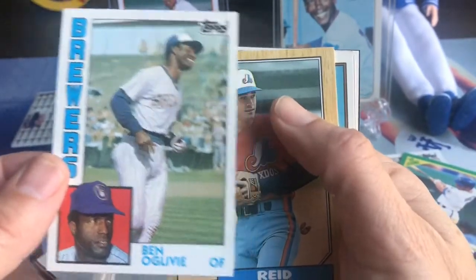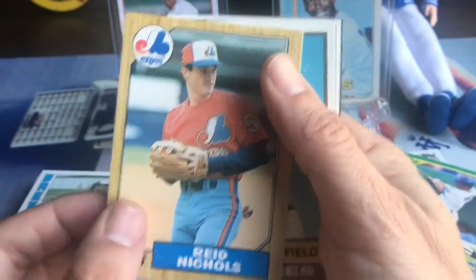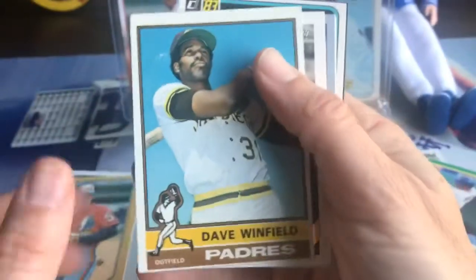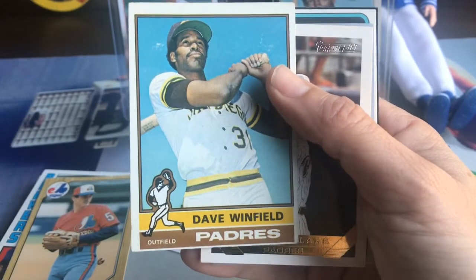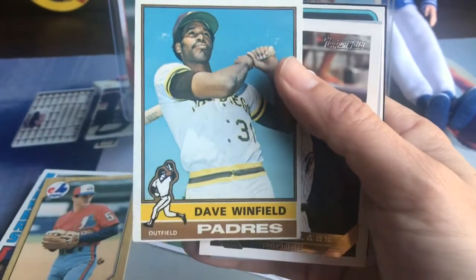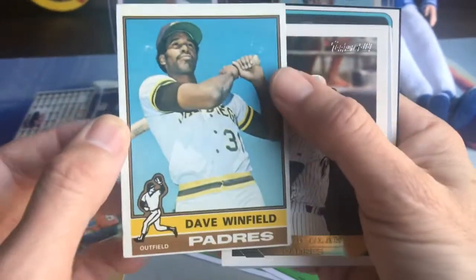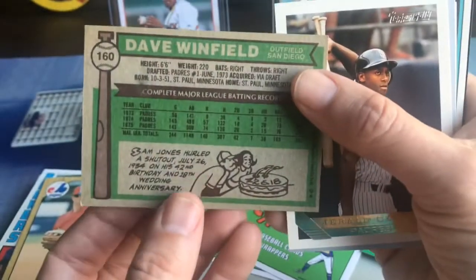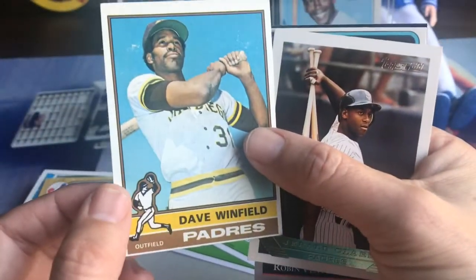Alrighty. Ben Ogilvie. We got a 1987 Fleer Nichols. Very cool. Oh, this one is awesome, babe. Look, this is the year I first started collecting. 1976 Topps. Whoa. Dave Winfield. Wow, this is in really nice condition. Yeah, it's a little bit off center, right? Top to bottom, but it's a very nice card. Very cool. This is going to go in our collection because I think the one I have is a lot more beat up than this one.